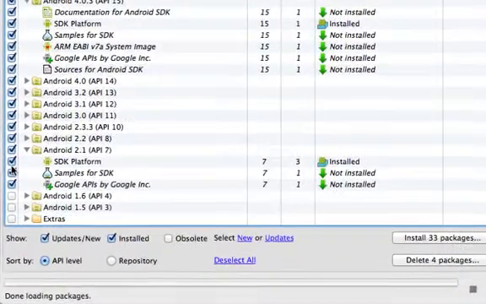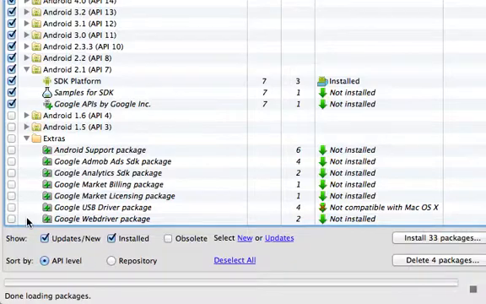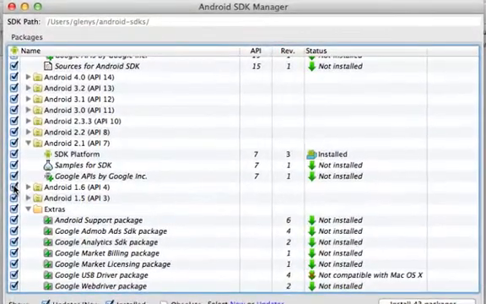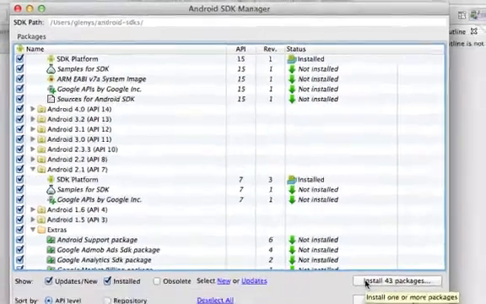But let me see what's under extras here if we want to grab those. Yeah, gonna go in and get everything. If you're short on disk space, you might be a little more picky. And some of the lab assignments that you're gonna do this semester, I will give you specific versions to work on so that we're all working from the same operating system setup. So the Android SDK Manager is where you'll go in order to add any of these other versions. So once I've picked and chosen these, then I'll click Install 43 Packages, and this will be ready to go.